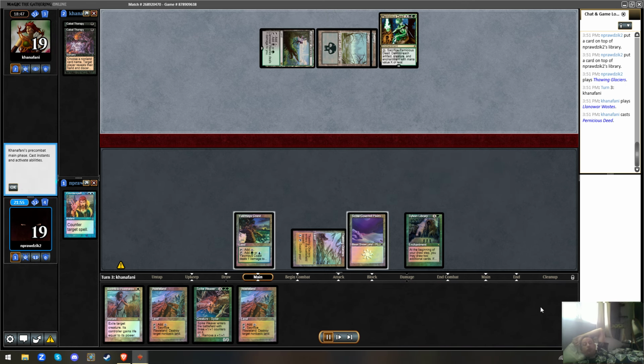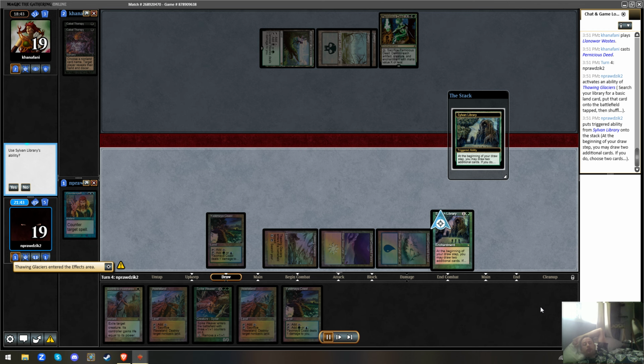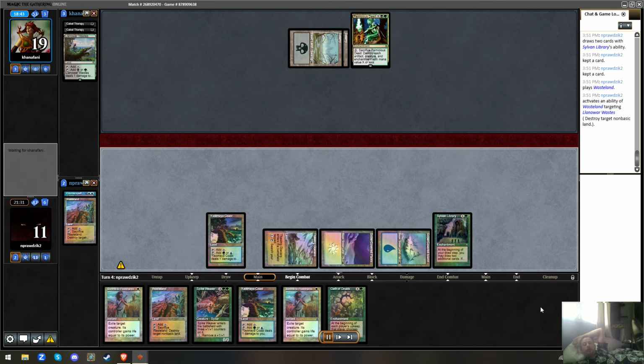Opponent plays a Deed, so I will be paying life this turn. So during upkeep, let's get past that. Let's thaw during upkeep and then Sylvan, and then let's pay some life and get a land down, Wasteland my opponent, and pass.